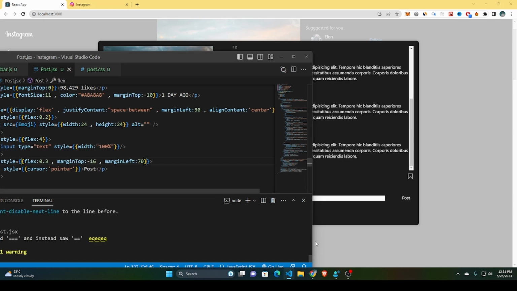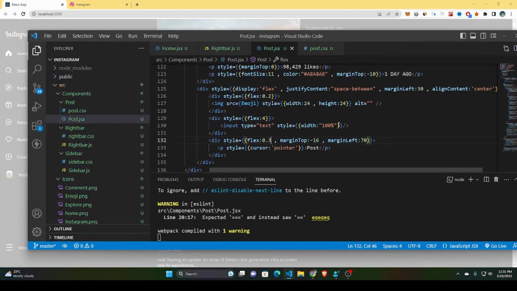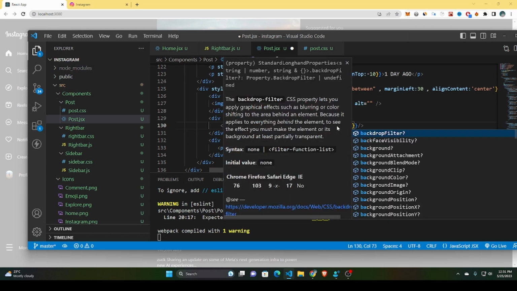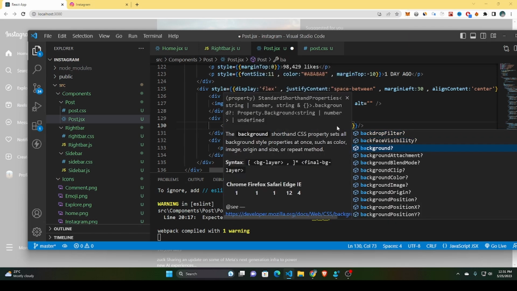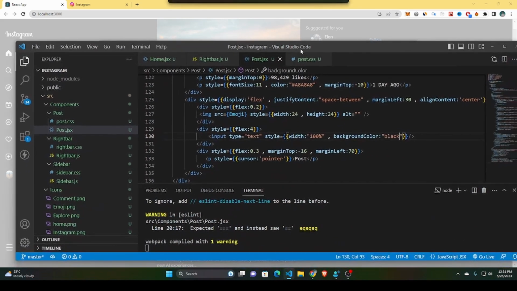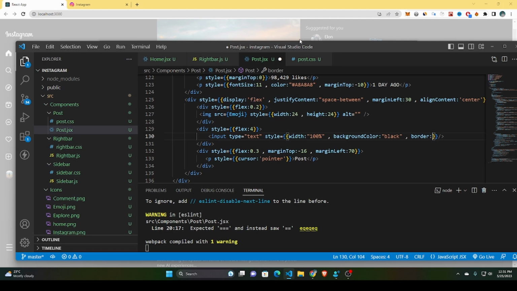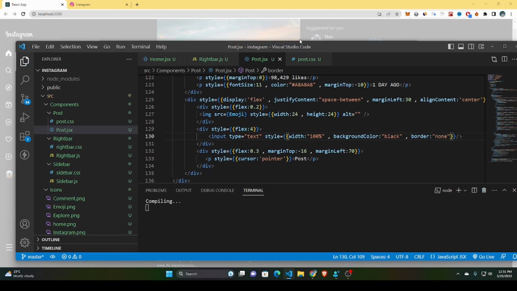Yeah, and let's go in our text, and here I'm gonna write a background color. Background color will be black. Yeah, and we need to remove the borders. Let's remove the border, will be none.